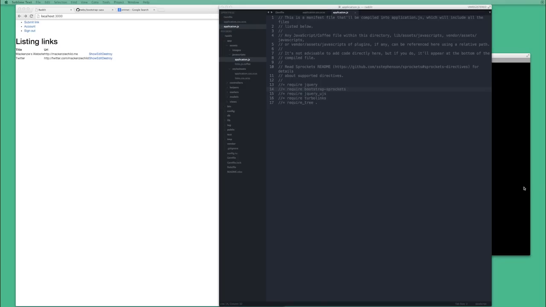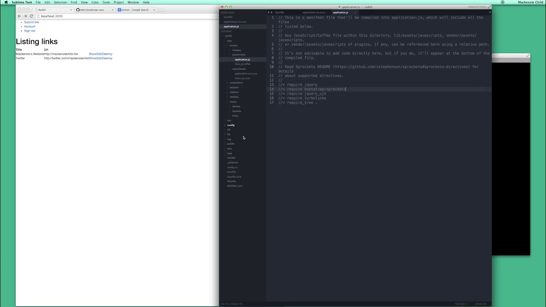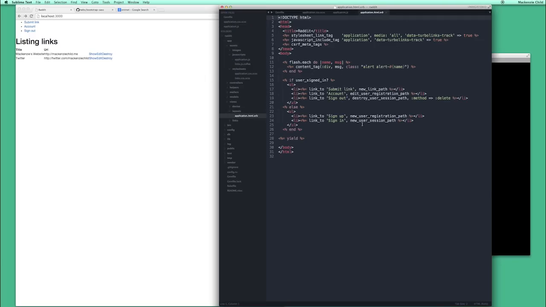All right, so I'm going to start adding some styling to our pages and our forms. So I'm going to start in our layouts application.html.erb. Since this challenge is 100% about learning Rails, I'm not going to spend too much time on this styling section. So I'm going to copy and paste the majority of the code here. But if you want to follow along, you can find it on the GitHub repo or just pause the video and copy down what I'm putting in.